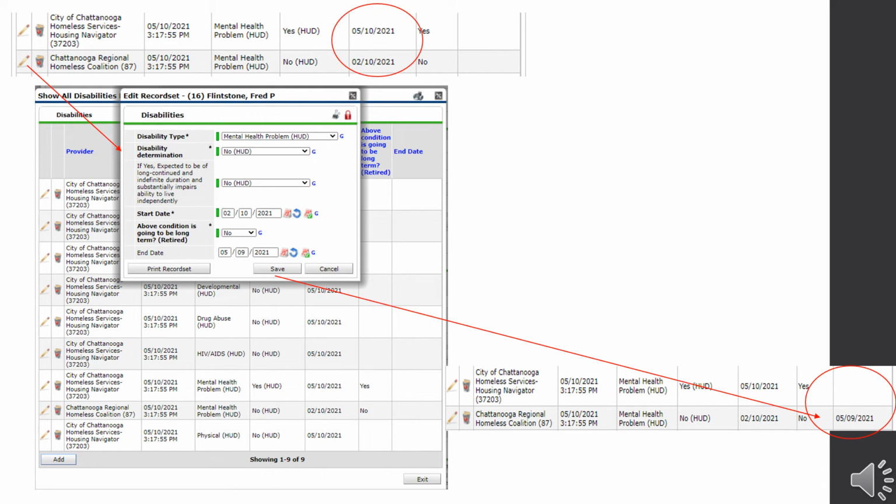In this example, there are 2 different start dates for the mental health condition. This usually indicates the data entry was not complete and the first condition was not ended. There can only be one entry without an end date in sub-assessments, otherwise there can be errors in the reporting. There are 2 mental health entries, the first the 10th of February 2021 and the 10th of May 2021. To make a correction, select the pencil for the earliest entry, the 10th of February 2021, and enter the end date. The end date will always be the day before the next start date, in this case the 9th of May 2021. Select Save to update the record.